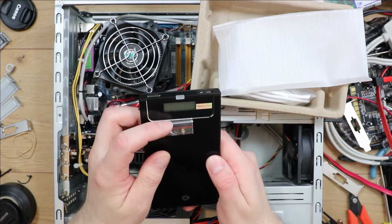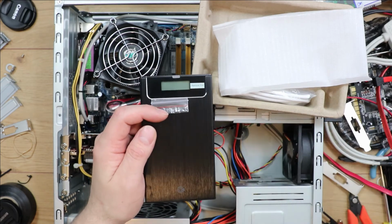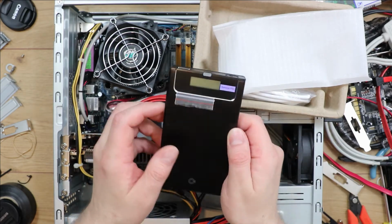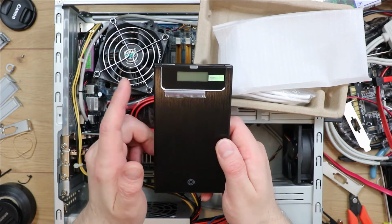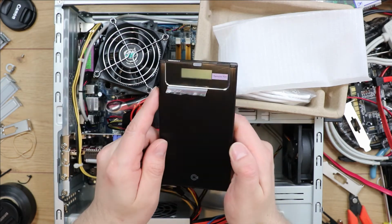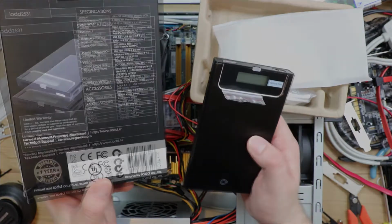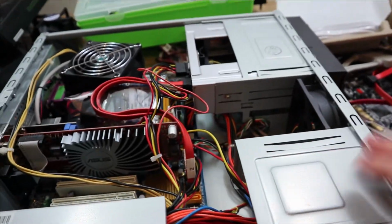And this is really useful for booting imaging disks, where if you want to boot a disk without the operating system loaded, or even to boot a Windows installation CD. Obviously most people use USB sticks now, so in some ways this is perhaps not so useful. So I thought, no, I'd give that a go, and we'll use that with this. And again, this is something I'm going to do a separate review on when I've had a chance to use it. It's probably something that most people don't even know exists. I thought it was quite an interesting little gadget. It's an IODD2531. Not sure who makes it. IODD Co Limited.